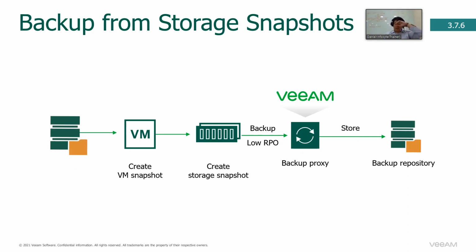Now, we have another additional option here called the storage integration using storage snapshot. This backup from storage snapshot, in some documentation they call it the BFSS. So over here you will see the virtual machine snapshot captures new and also changed data. So the growth rate will be higher.